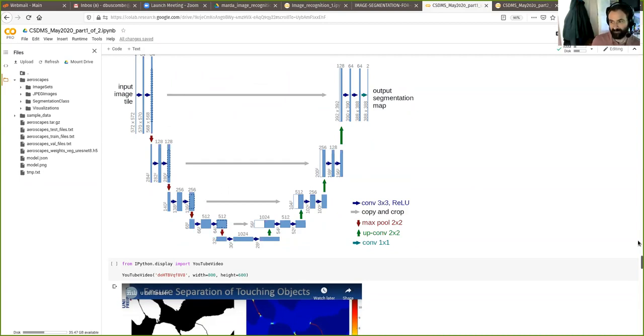If you did a Google search of UNets, I'm sure you would hit millions and millions of sites. The reason why they're so popular, in my opinion, is because they combine spatial scales. So if we go back to this, we've got our input image here, we've got our three bands, our R, G, and B. They get condensed down through pooling and convolution, progressively, until you get to this bottleneck feature here, a feature that's only 1,024 numbers long. And that essentially contains all of the information about your specific class, and then it gets upscaled from that.